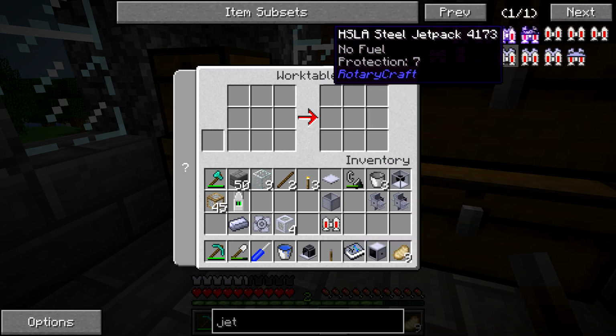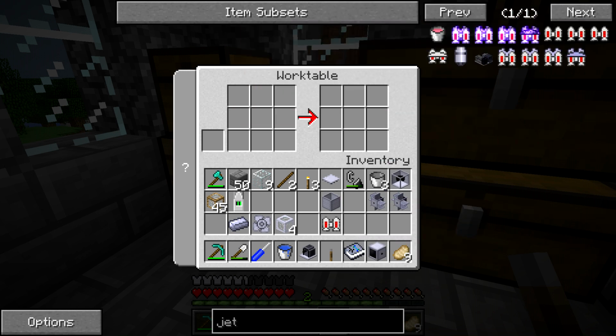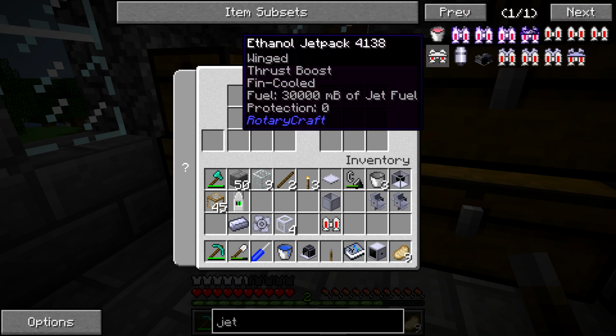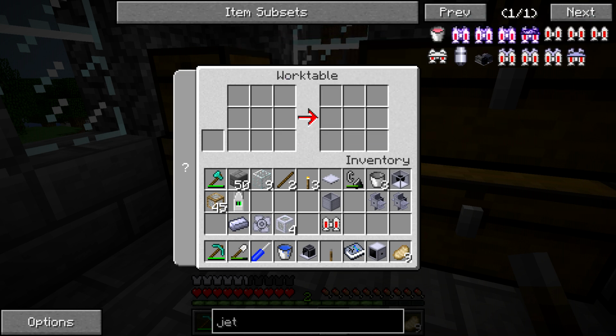So like I said, you can have a lot of upgrades to these. You can add a couple different things to them to make them more effective. You can see on this one, it's winged, thrust boost, fin cooled, certain things. So, it's easier to accelerate, or the winged or the fin cooled will allow it. So I believe if you touch lava, it doesn't explode on you, something like that. But we're not gonna mess around with that.